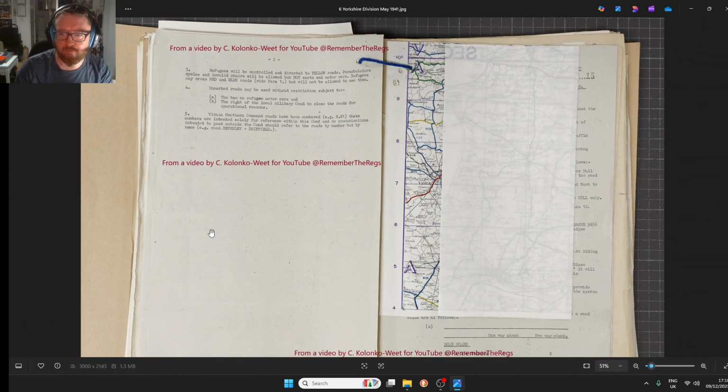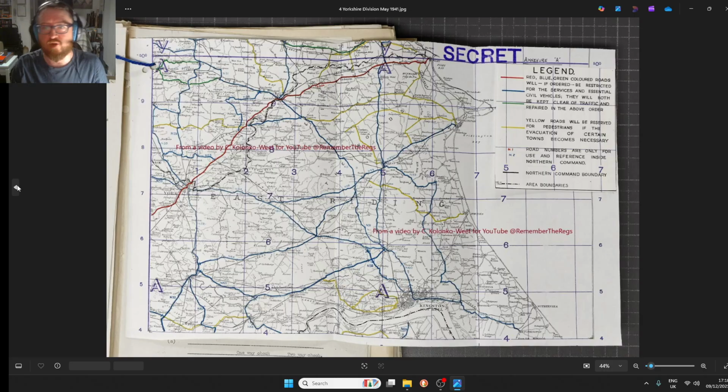So, thank you so much, Colin, for asking me that question. Hopefully this has provided a brief insight into some of the planning that took place to prepare the road network for the presence of civilian refugees and pedestrians. And it shows again really nicely that a vast amount of planning went into preempting issues, but also planning the defence of the UK as well.